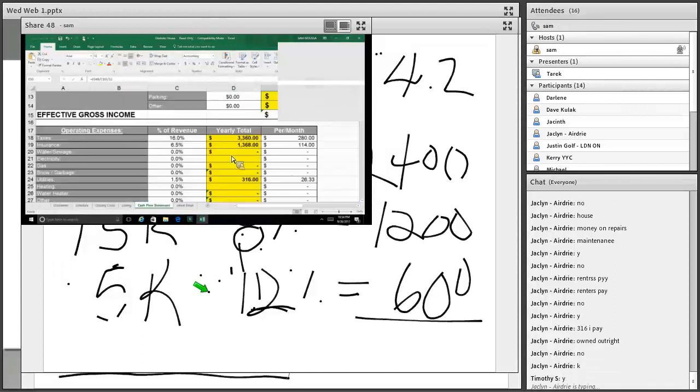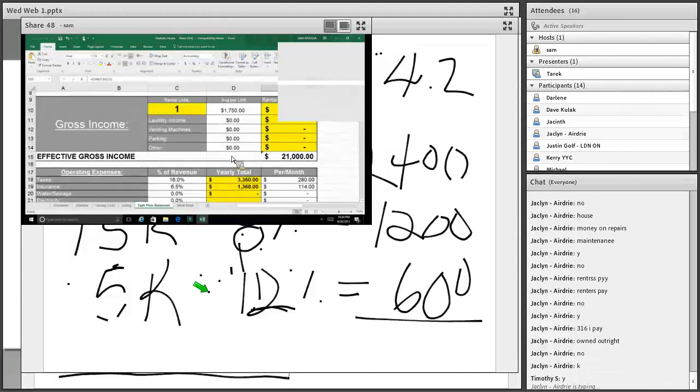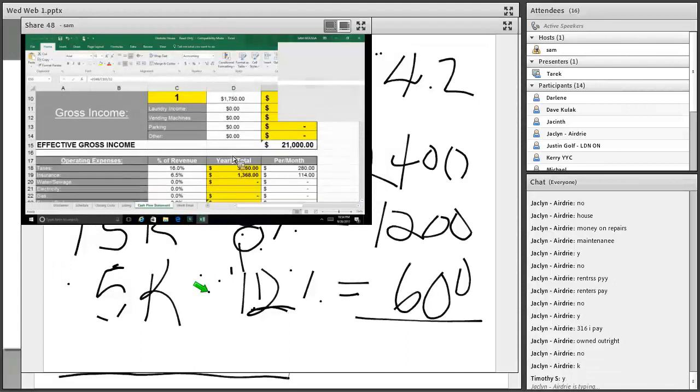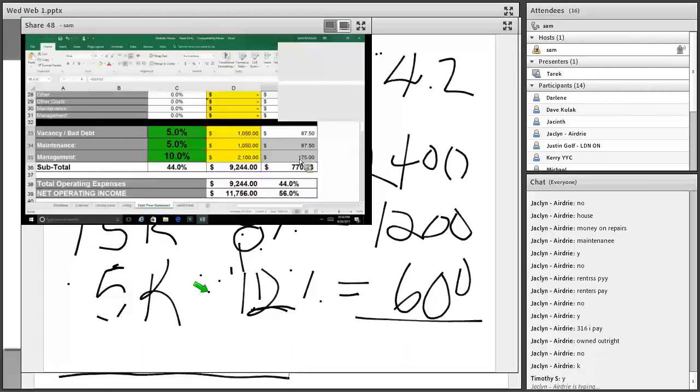First thing we always want to look at when it's a single family home is rent to own. And by doing the rent to own, the good news is this money here, these three things, that $770 per month that you would be spending on maintenance, vacancy, and management, all those monies come back to us, right? They come back to us because the tenant buyer takes care of vacancy, maintenance, and management. We don't need management on it because they're tenant buyers. The maintenance is something they're responsible for, and the vacancy is addressed through the non-refundable option consideration. Okay, so we could take this property and probably turn it into a profit center.